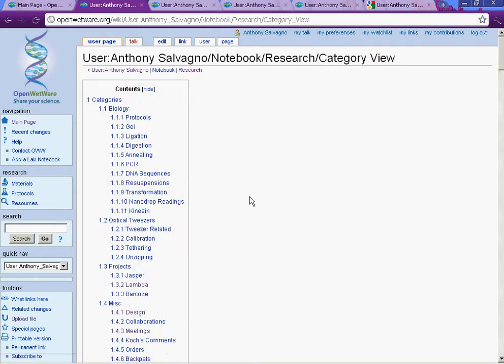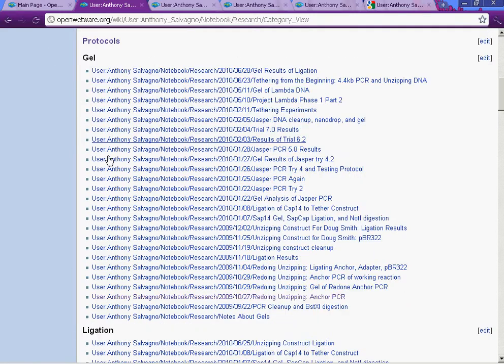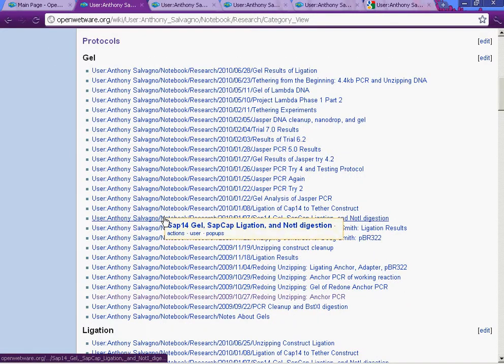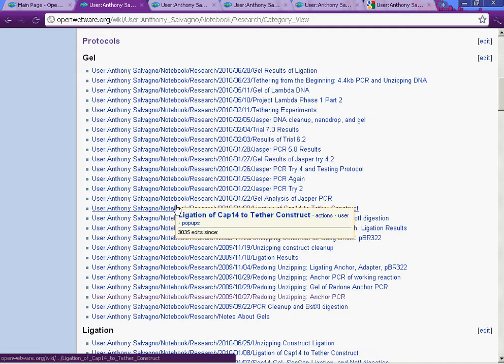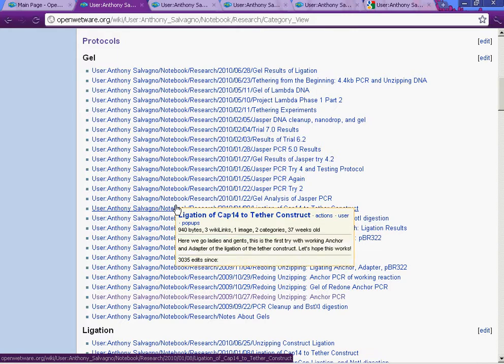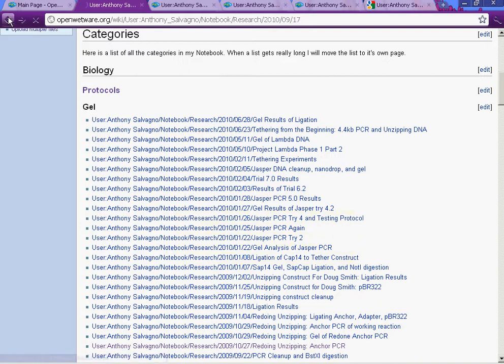I make sure that I categorize every page I create, and here I list all those categories using dynamic page listing. This allows me to sort using a number of parameters, and here I have it sort only my notebook pages with the specific category and by date order.